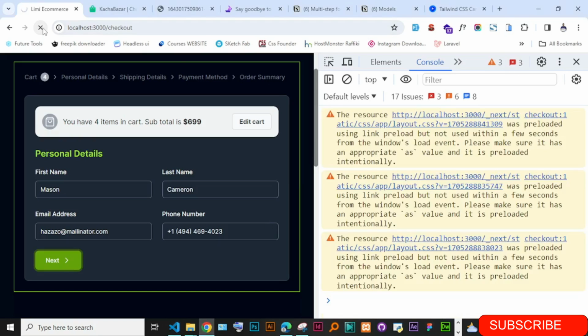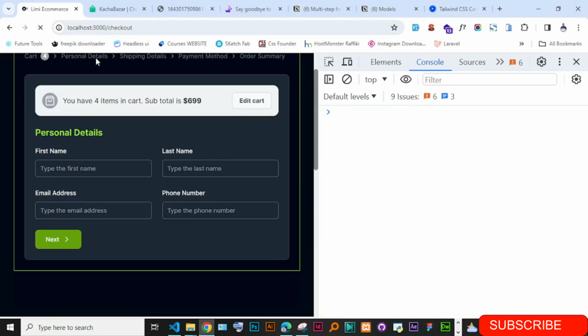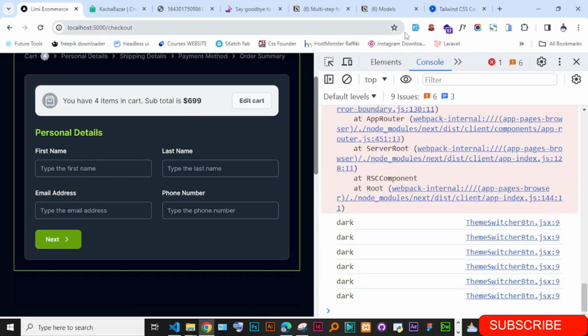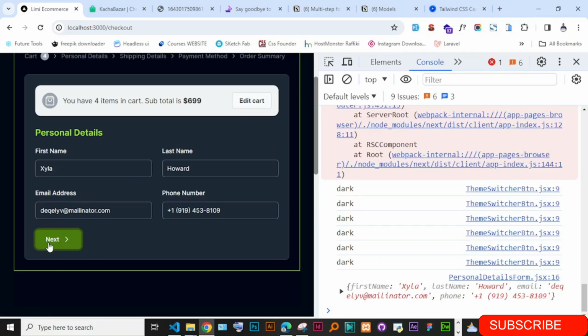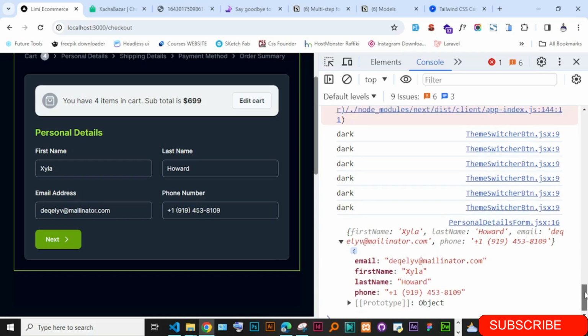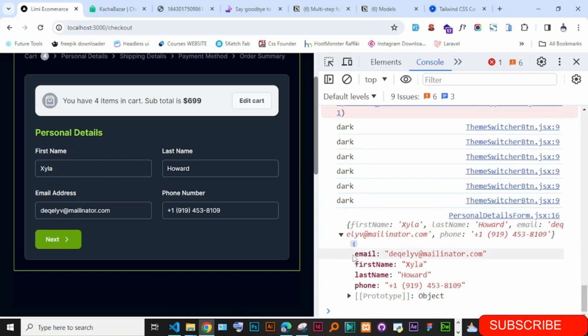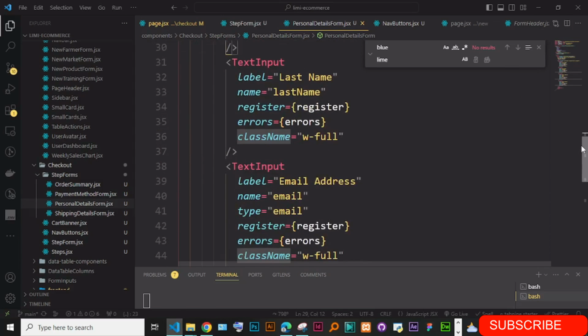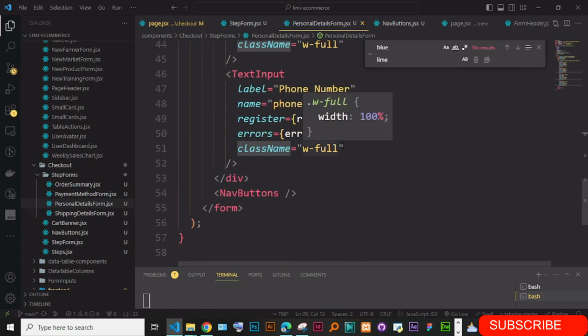Okay, yes, let me refresh the page. Okay, and just go ahead, do fake field. Okay, and let's go and next. Yeah, so I think it was just in the cache. So you have the email, first name, last name, and phone number. So these are the four details that we need for this step. Great.